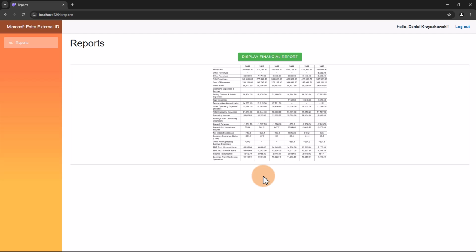That's possible with Microsoft Entra External ID using conditional access authentication contexts. And I think that many people will use this feature to additionally secure information in their applications. So that's it about step-up authentication. Let me get back to the presentation.